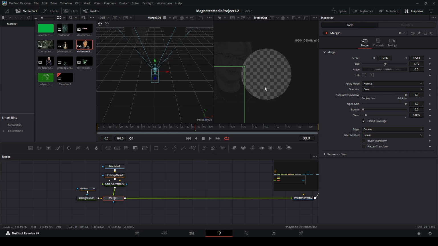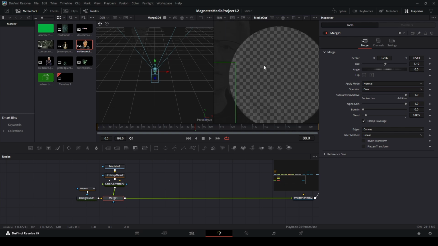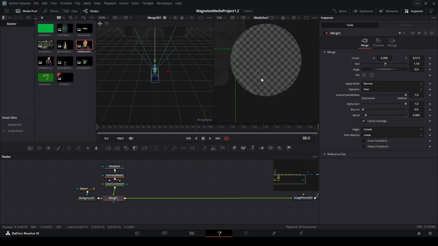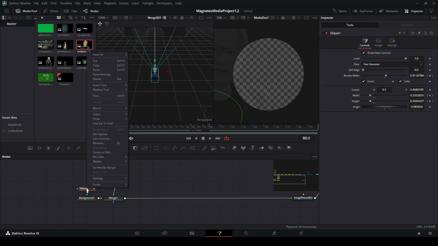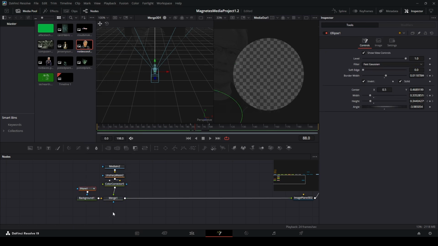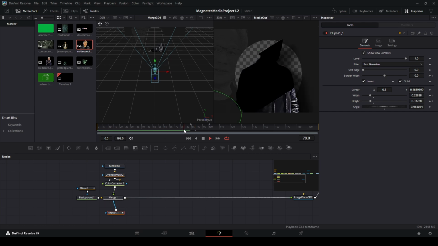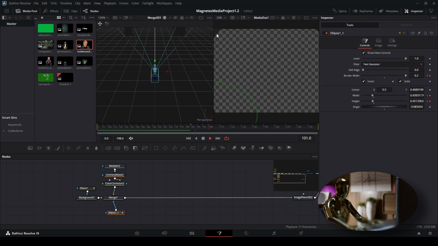And then what we're gonna do, if you see inside, right here, you can still see parts of the picture, and we don't want to see this part of the picture when this is being revealed. So all you have to do is copy this mask, paste it here, and then apply it over this merge. So that cuts it off. So now it goes up. Yeah, you see that?